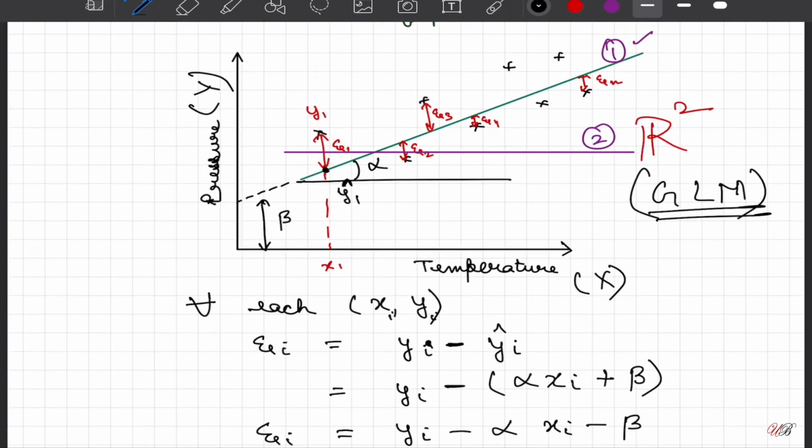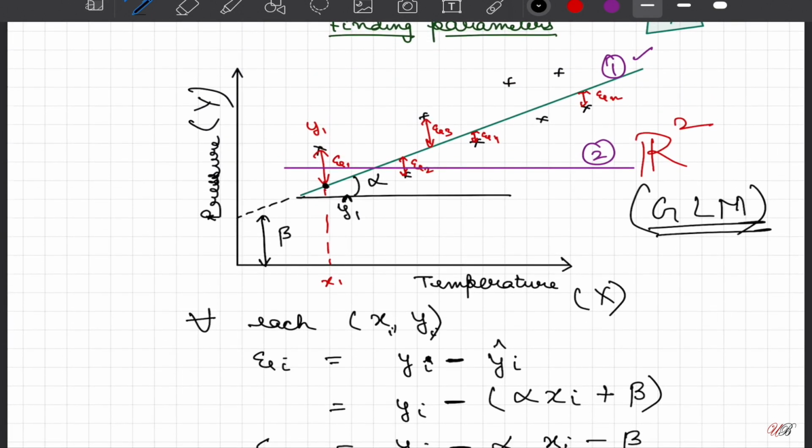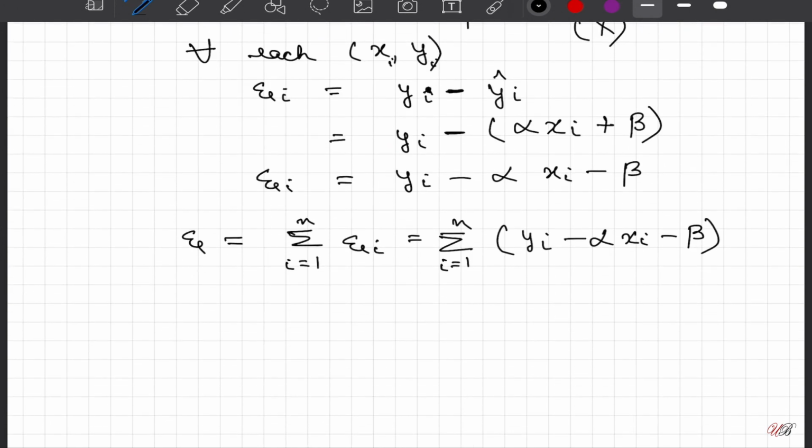You can see that in this case, if a point is above the line, we will have a positive error, so epsilon 1 will have a positive sign, and epsilon n would have a negative sign, but errors have to be additive. So rather than dealing with the sign as well as the magnitude of the error, we either deal with the sum total of the error, or the absolute values of the error, or the square of the error. In this case we will go with the square of the error, because taking derivatives would be easier, which we will need for optimization.